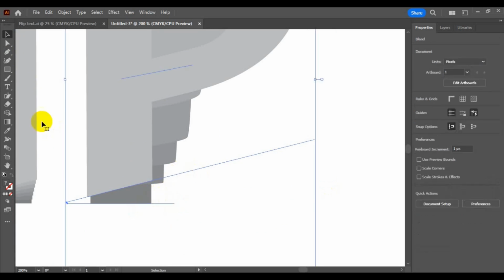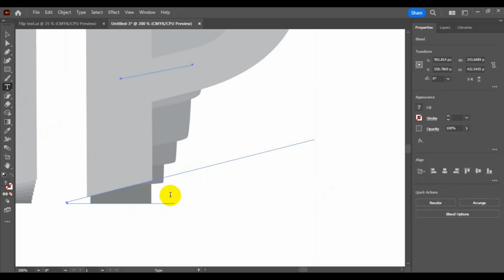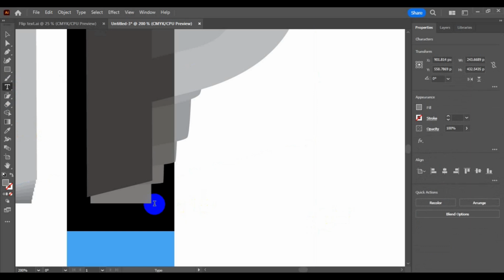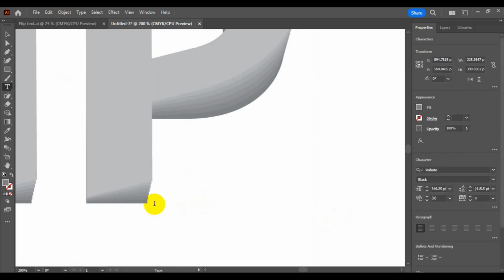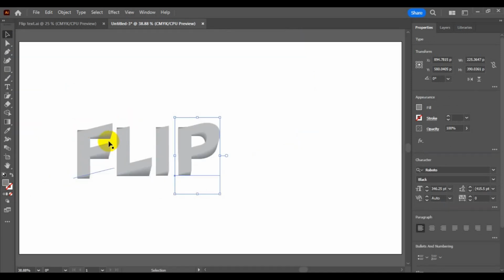You can see this one right here. So you have to select your type tools and make sure right here you just have to double tap and P. So you're going to have it in a perfect way this way. Then you can press Ctrl plus 0. This allows you to zoom to the entire workspace.